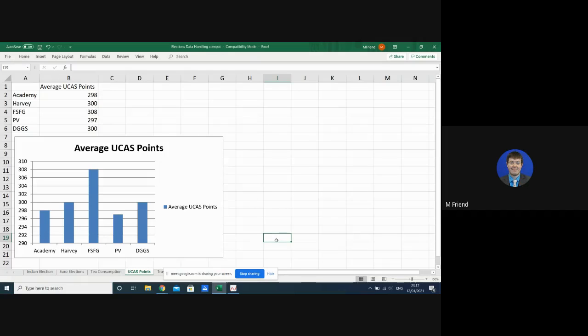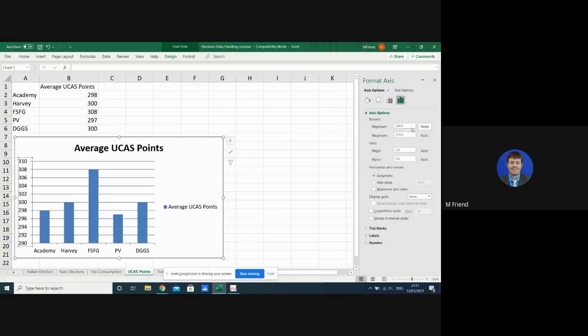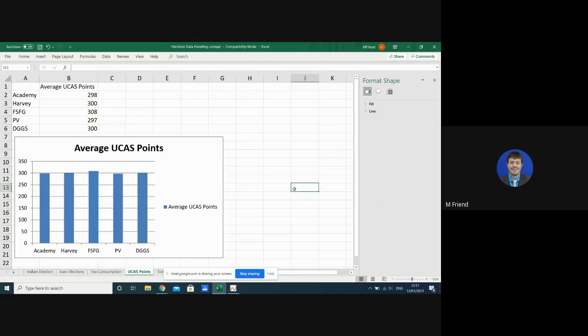But that's not true. This bar, yes, it's twice the height of this, but it doesn't represent twice as many points. Far from it. To make this a fairer comparison between the schools, I need to start at 0. So let's start this at 0. And now you can see, actually, it's not an awful lot of difference. FSG is still ahead. We're still the best school in the area, and that is true at A level among all other levels as well. But it's not quite as dramatic as it looked like before.